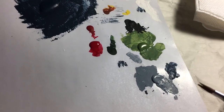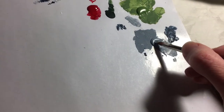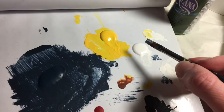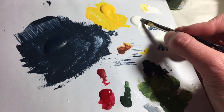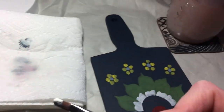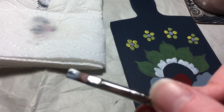Now for this piece of rosemaling, we're going to go ahead and do some shading with it because I love how the shading can really make the piece come alive, really make it pop. So we're going to go ahead and start with the blue scrolling patterns, and how we're going to do that is I'm going to double load the brush, adding the medium coat of the light blue and then adding some white on the corner of the brush there.